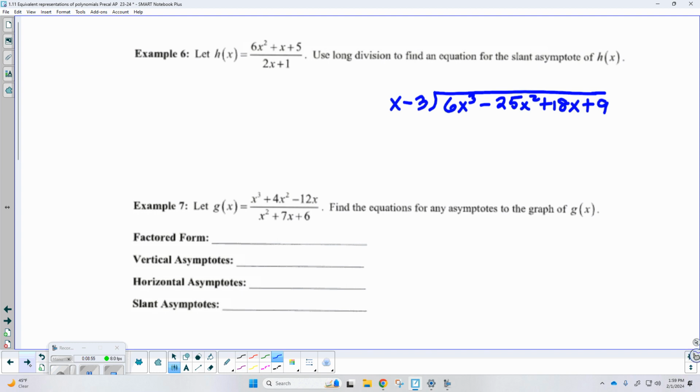Now, I went ahead and made the decision early this morning. If you take a look at number 6, it really is super, super close to the example we just did.